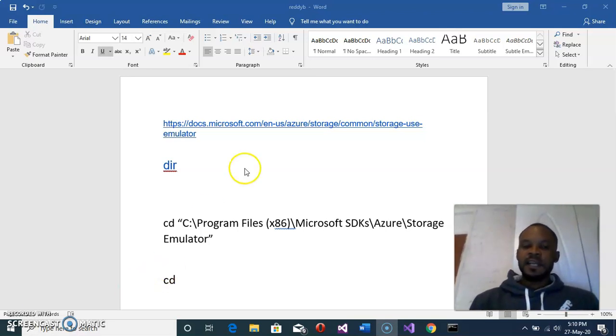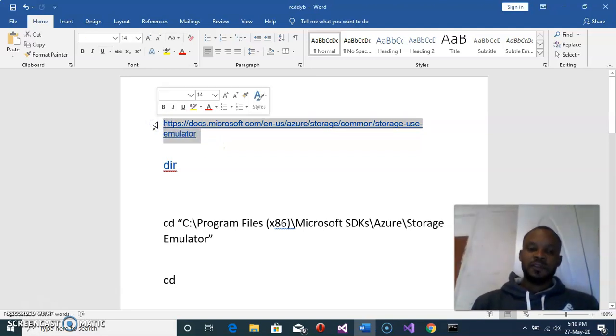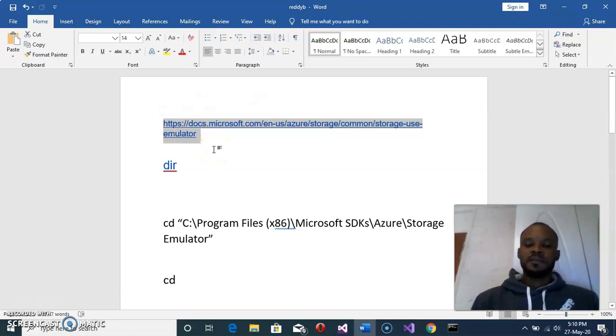So the first thing I want you guys to do is to see this code, which is here. I've opened Microsoft Word so that you guys can see whatever I'm typing. I'm gonna put it here and then copy it and put it there so that you guys understand and see how to get there. So there's this website, a Microsoft page where they explain the emulator in detail.